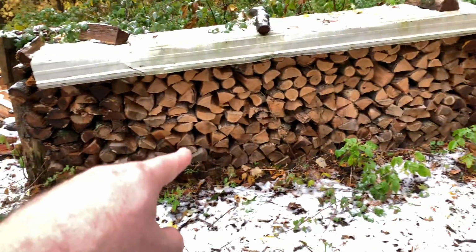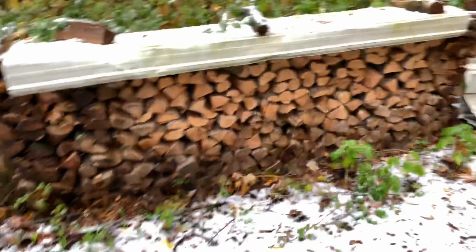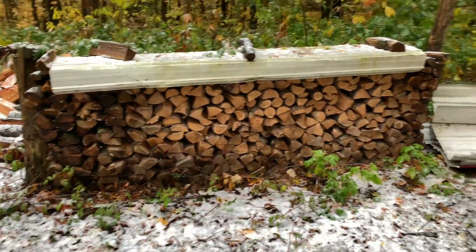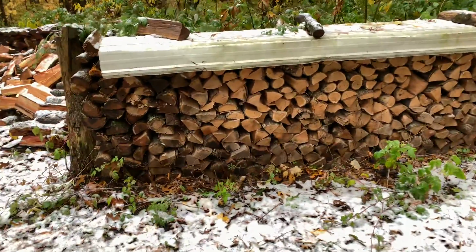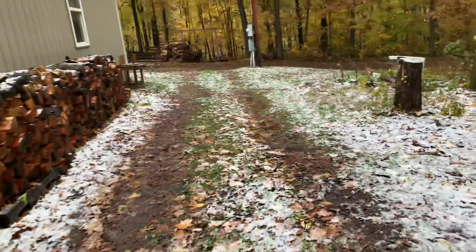Now I got some dry wood right here, which is going out tomorrow. I got a customer that's going to take one truckload of that, and then that, which he will burn the wet stuff first, and then he can burn this. But the guy was real appreciative that I did that, but I gotta sleep at night. So let's go through this way.